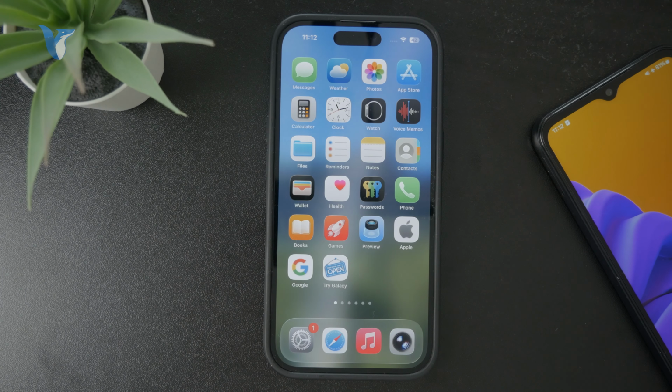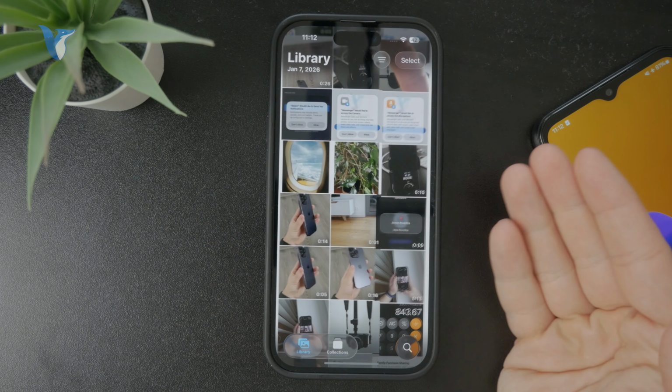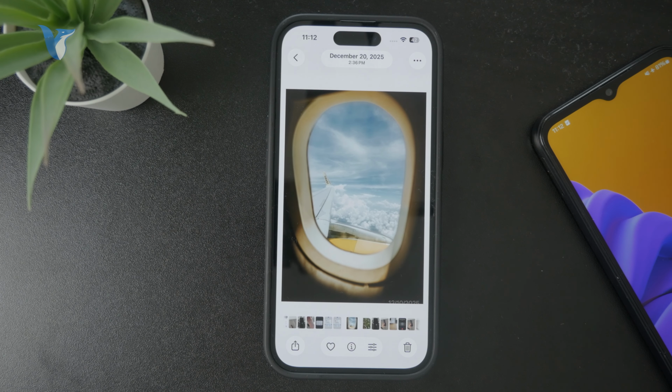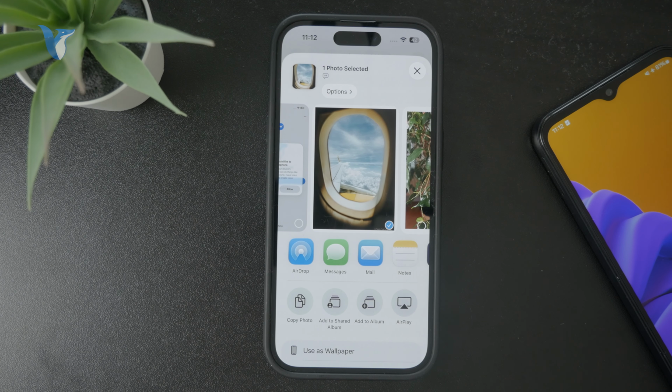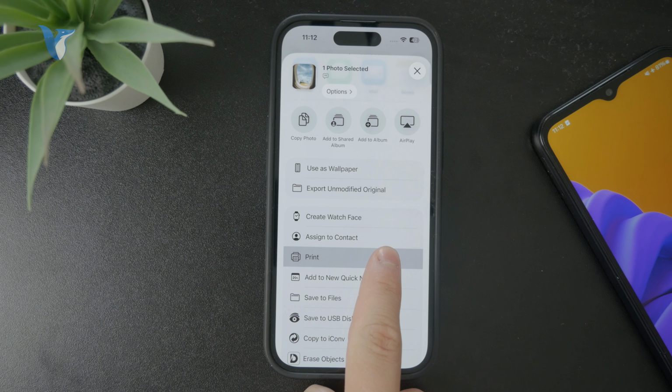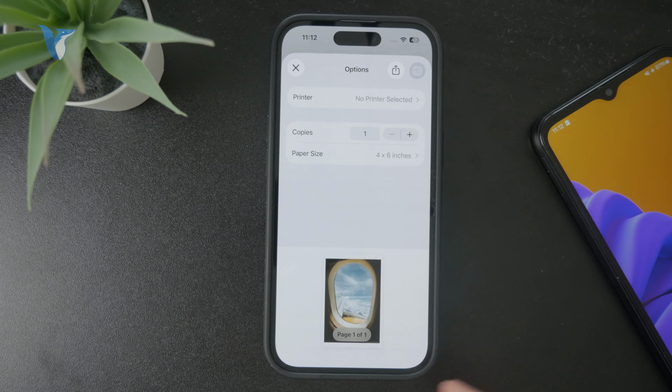So my favorite way would be to just open up the gallery where you have your photos stored, just like always. And what you have the ability to do is to tap on share like this, and you want to find the print option. It's not like we're actually going to print this photo, but it is going to turn it into a printable PDF, right?